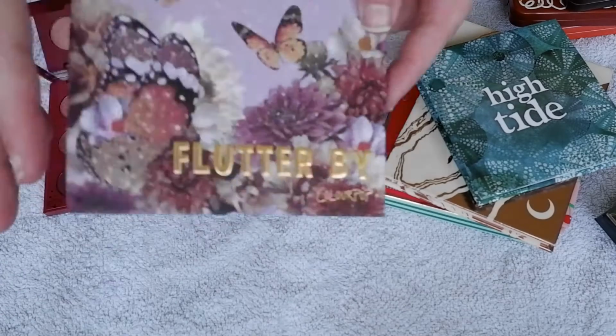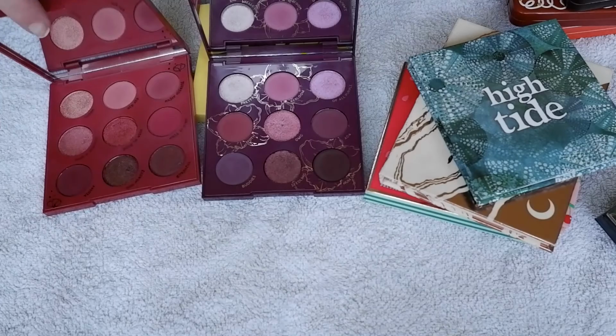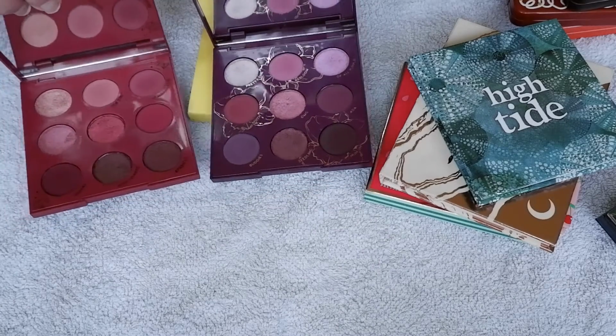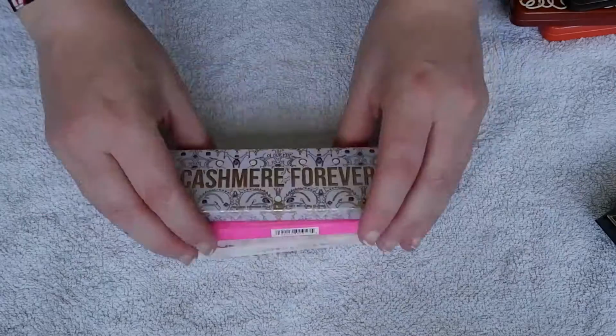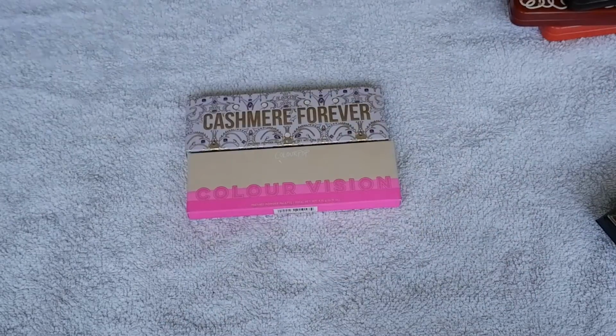And I still have my packaging from the Flutterby, so this doesn't have any pans in. So I figured I could take 12 shades from these 18 and reorganize these into one cohesive palette. So I'm going to start with these baby things first.